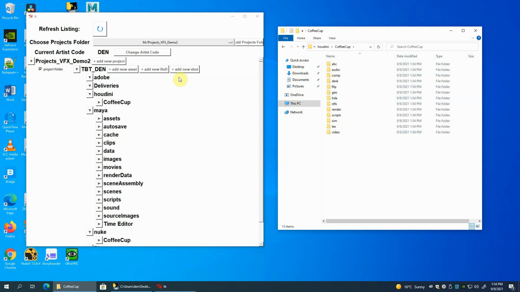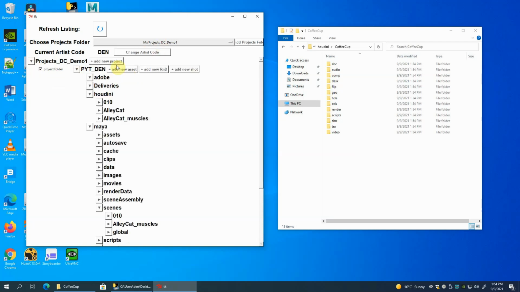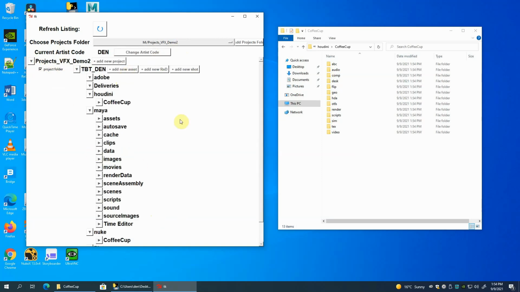And the other stuff works the same. And now both of those things are available in my pull down of project libraries that I can look at. So I could show you what my original project's DC systems look like, and you can see these are the projects that are in it. I can go back to demo 1, and you can see that that's pretty much left exactly as I left it. It remembers which folder you have open and which one you don't. I can go back to demo 2, and I can see where I left that.